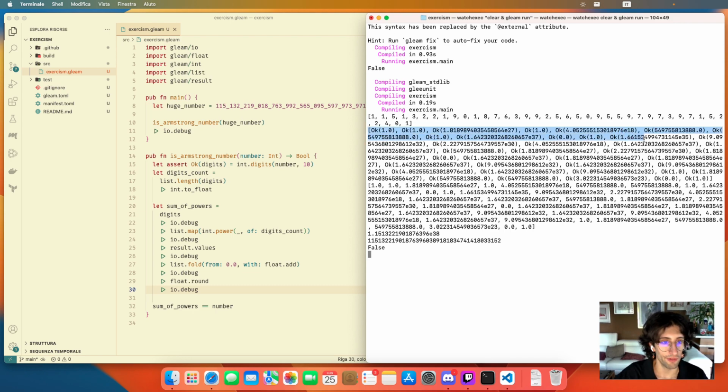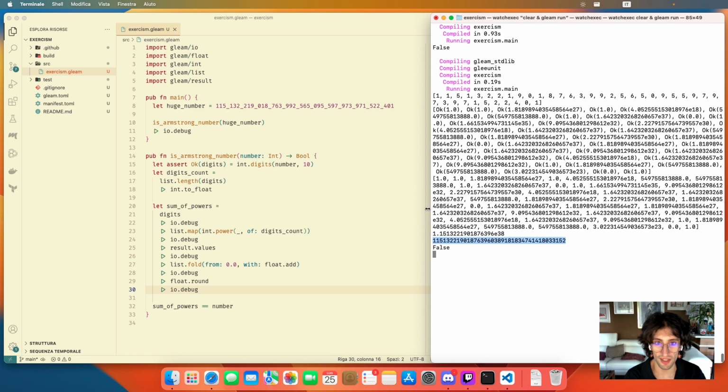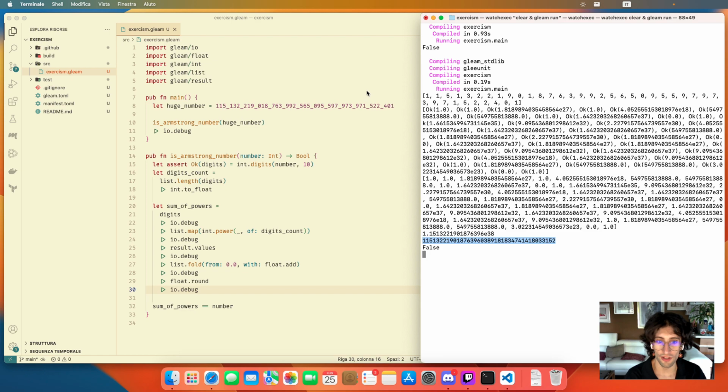We have a bunch of okay cases, no error cases, so it's not the exponentiation that is failing. We then take all the values, which is still good, and then we get this huge number, which I guess is not the same. Yeah, we have lost precision somehow. But why? I really don't want to debug these.